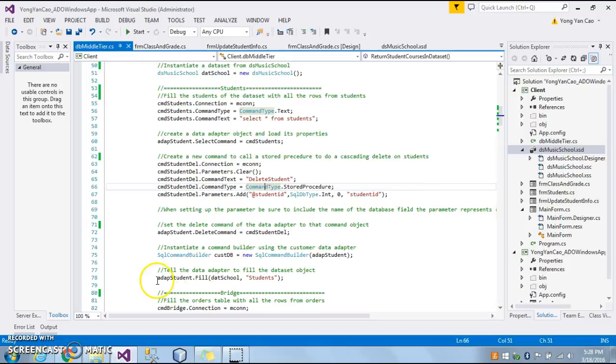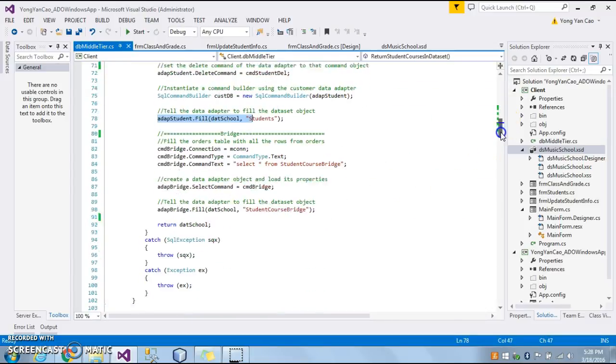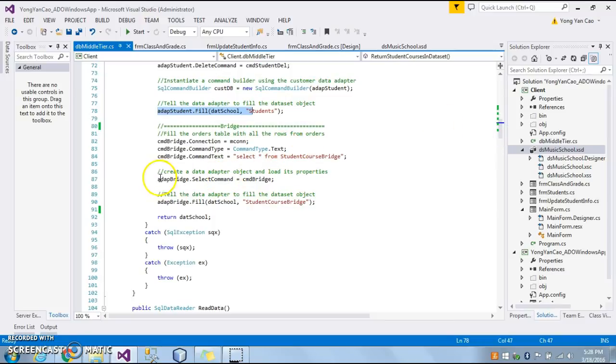Similarly, I use another data adapter object called adapt bridge to fill the datasets. And then lastly, I return that student.